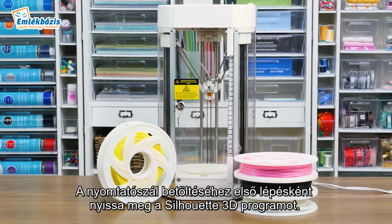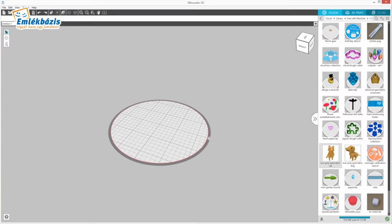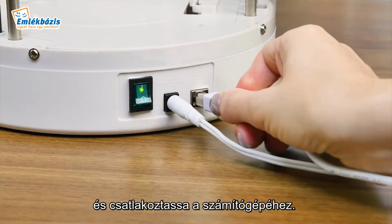To load the filament in your Alta 3D printer, start by opening Silhouette 3D. Power on your Alta and connect it to your computer.